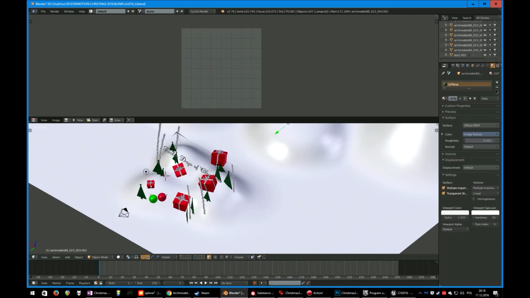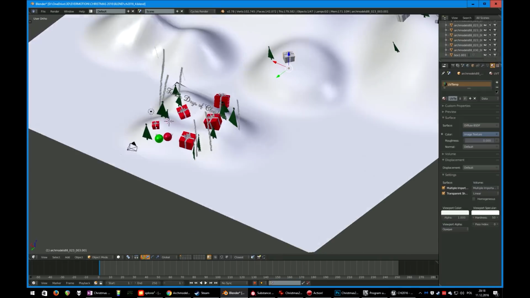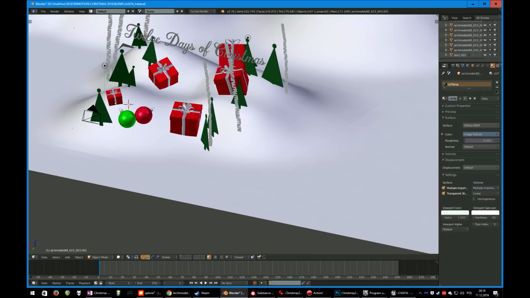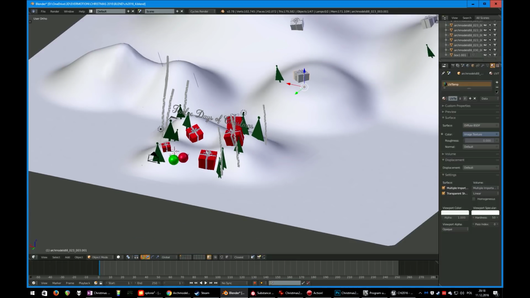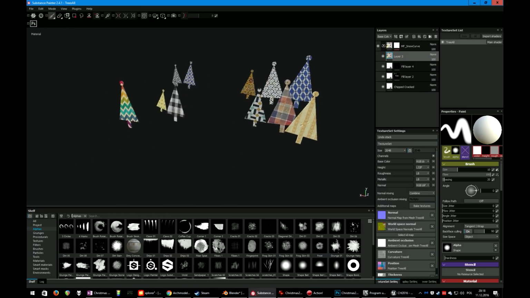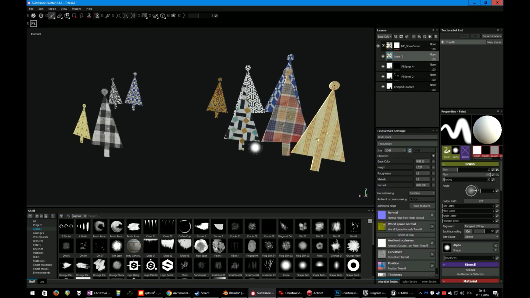Okay, so that sums up the first part, the modeling and setting up the stand in Blender. Now I needed to texture all those things and export to Unreal Engine. So texturing was made in Substance Painter, as I mentioned. Substance Painter is great software, really great for work.